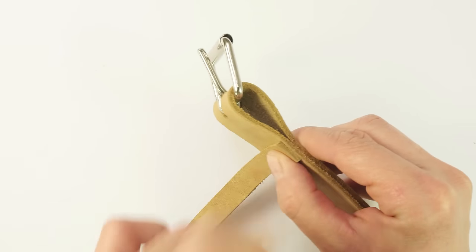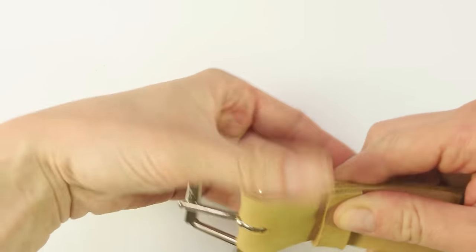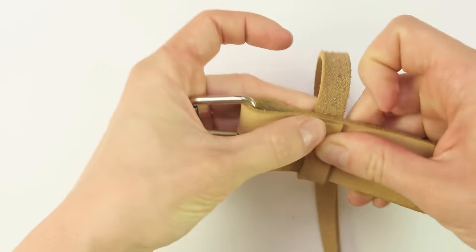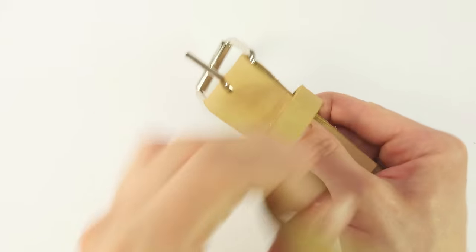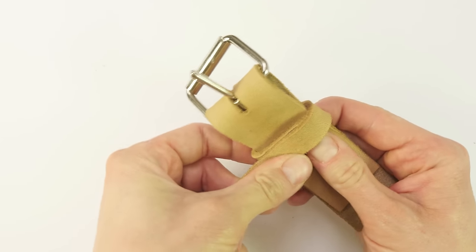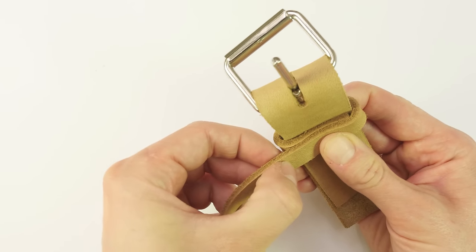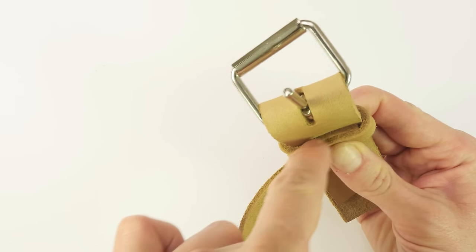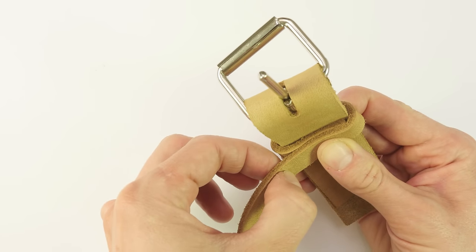At the doubled section, we're going to wrap around once, like this, and then over the top. Mark down this length, so we have a doubled section here. Mark down this length and cut your strip.